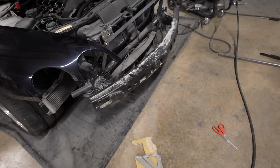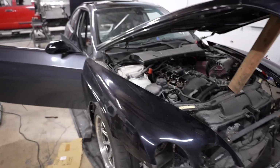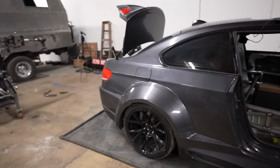Zane's helping me mount the front impact bar right now, and I'm going to start mocking up the back bumper and looking at the back bumper, trunk lid, and tail lights.